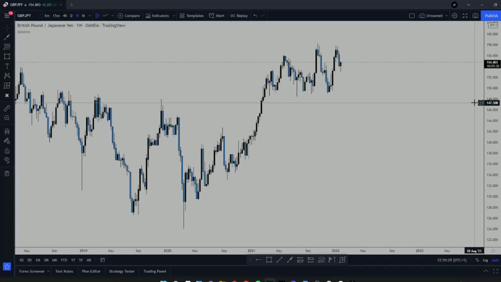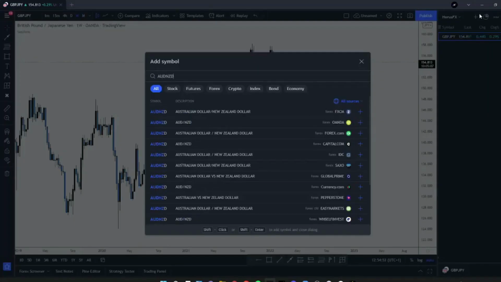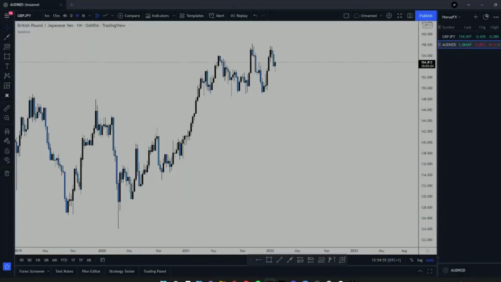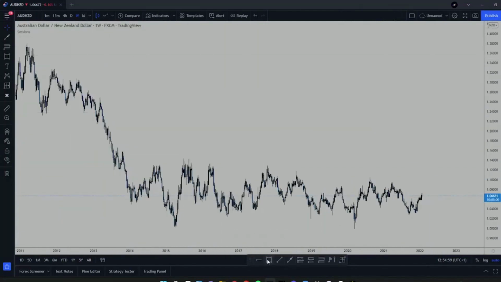Obviously, you have to keep in mind, apart from being a swing trader or a scalper, what pairs have a lot of volume. So if you're looking at pairs like AUDNZD, or something like that, which are countries that are very similar and right next to each other, there is not going to be a lot of movement. Let's just take a look actually at the pair AUDNZD. There's probably not going to be too much movement on pairs like that, and probably going to be ranging quite a lot. As you can see, guys, you can't swing this.